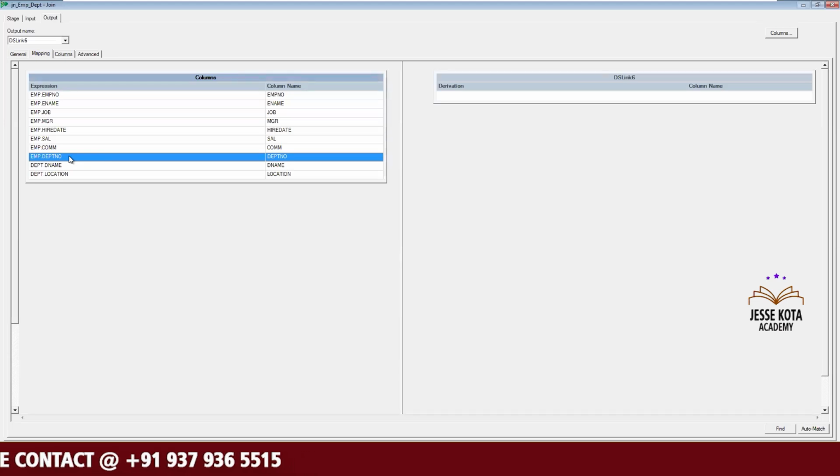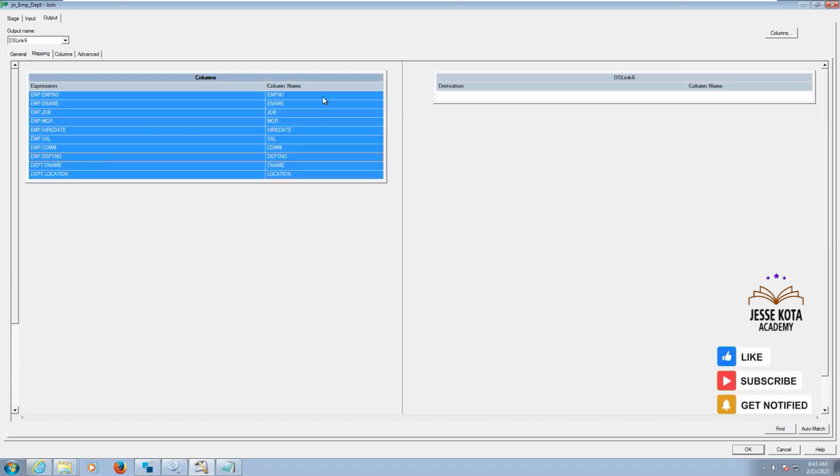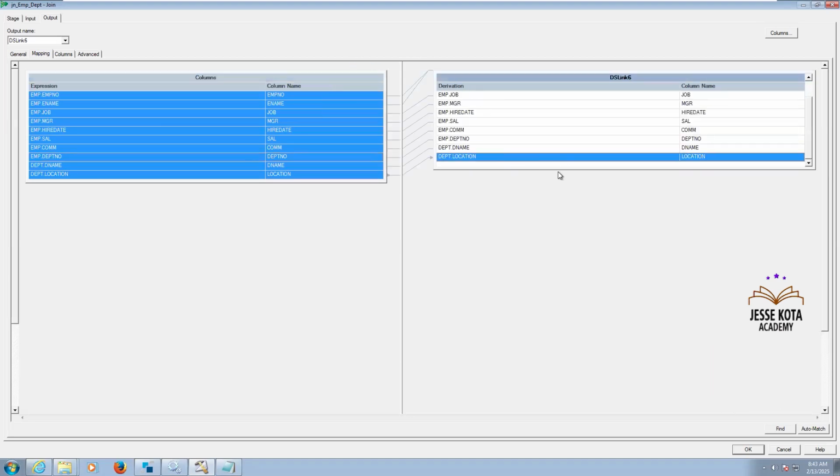By default it will take the left table if you use inner join. For left outer join, it will take from the left table only. If you use right outer join, it will take from the right table. If you use full outer join, it will take from both the tables. Now Ctrl A, drag and drop. Simple, that's it.